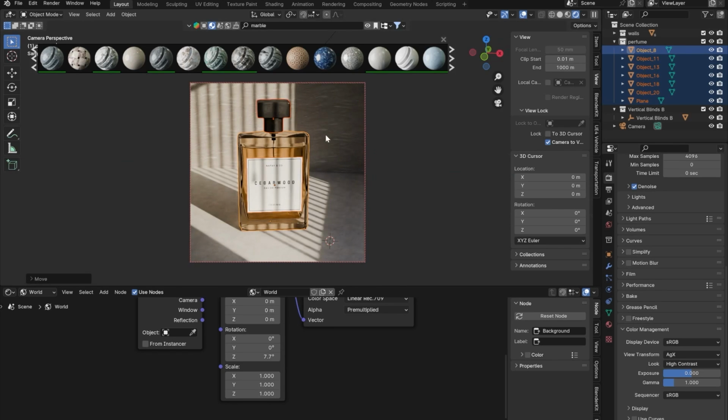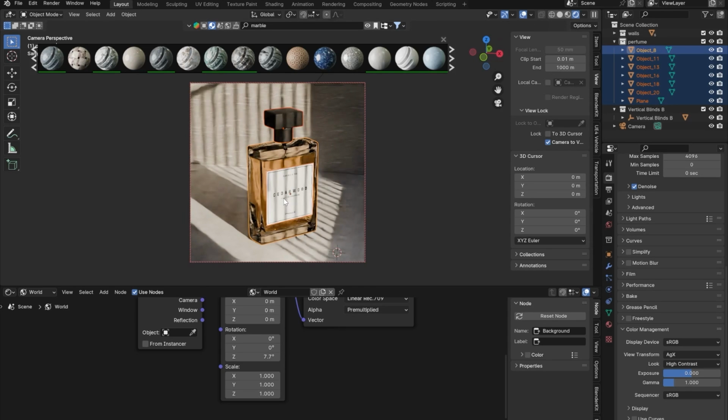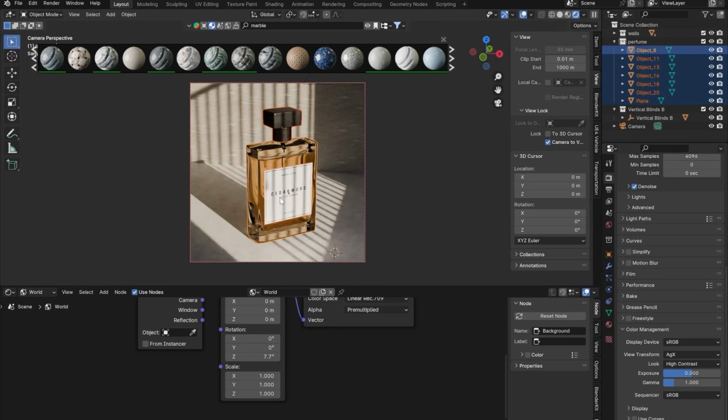And again, right now, all we're doing is just trial and error. And that's what 90% of animation is, literally just trial and error. Just trying out different things, seeing what looks good and what doesn't. Yeah, I think that looks much, much better. Yeah, I'm actually gonna go with that.